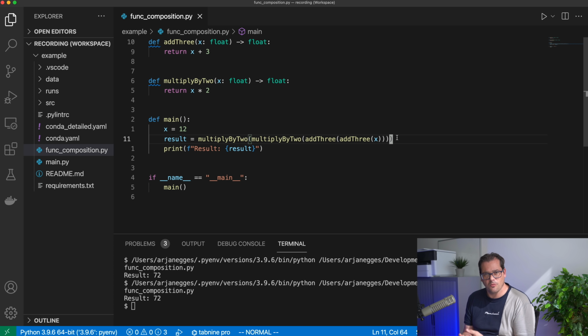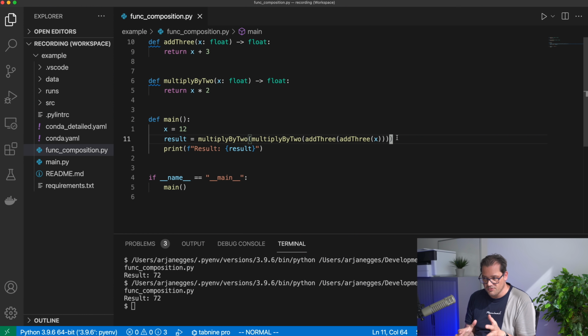Now, a very common way to solve this in functional programming is by simply composing these functions. And that means you would simply supply a list of functions or a sequence of functions, similar to the sequence in Torch, and then you'd have to take care of these functions being called in sequence. And there's no built-in thing in Python to do this, but it's actually very easy to build. Let me show you how that works. And I'm going to import the functools library for this.